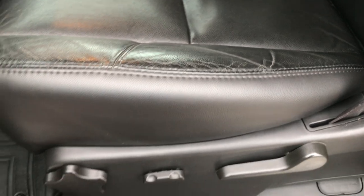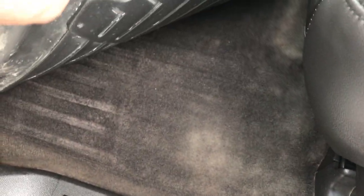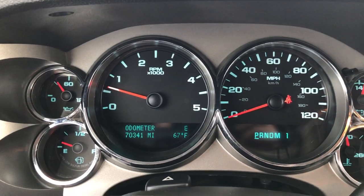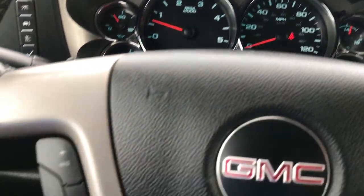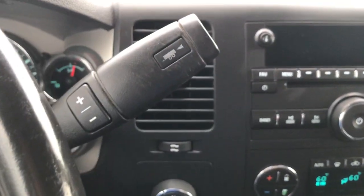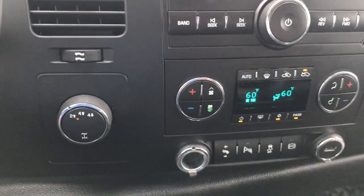Very good looking color on this one. Inside, the SLE 1 package gives you the black leather interior — this must have been special ordered with the black leather. It has a power driver seat, no rips or tears in the seat. It has WeatherTech floor mats; carpeting is pretty clean underneath. It has a factory brake controller, auto headlamps, power windows, power locks, and power mirrors. This truck has 70,341 miles. Leather-wrapped steering wheel with cruise and Bluetooth audio controls. You get the six-speed automatic Allison transmission and turn dial four-wheel drive.